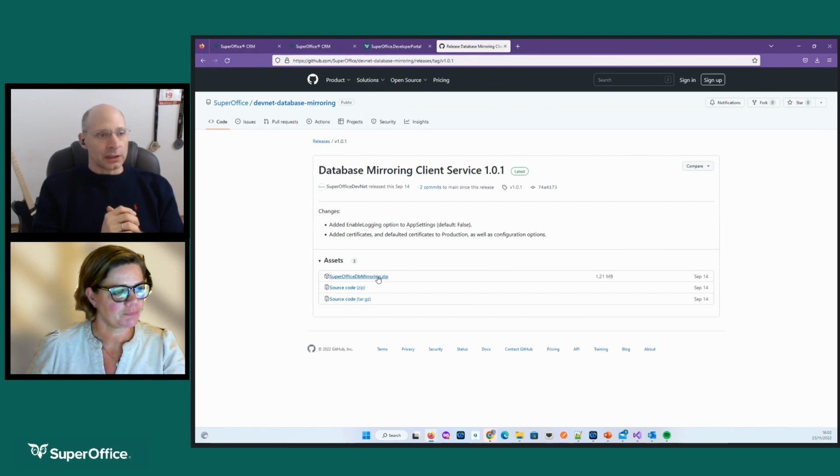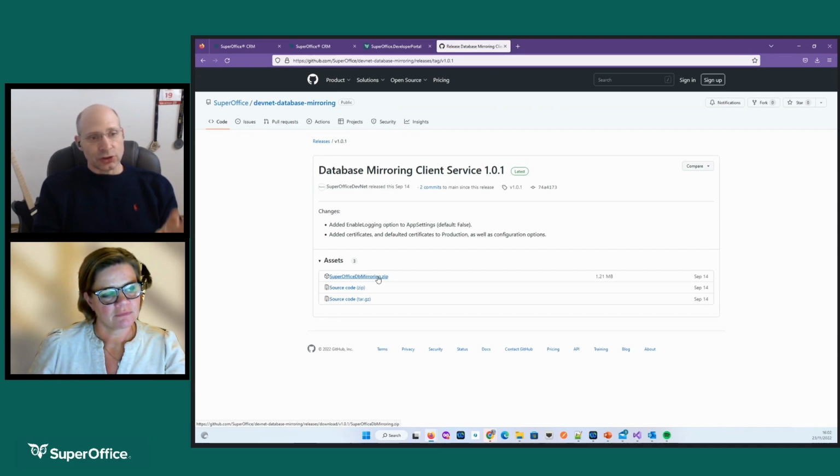Right, so we've actually seen people deploy it inside IIS, just inside the folder structure that was available inside the source folder, which is not the way to do it. It should be a compiled representation of that Visual Studio project. So we share the project and the source code with you so it can be modified on demand based on what your requirements are.